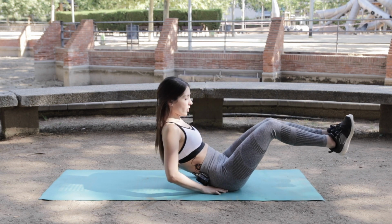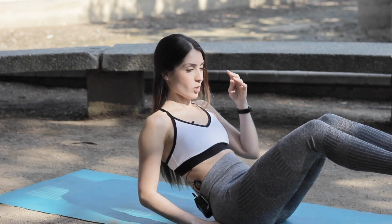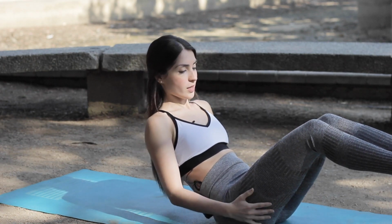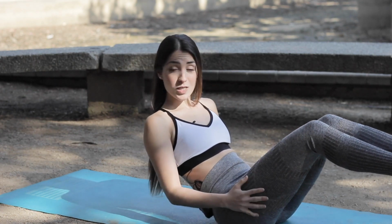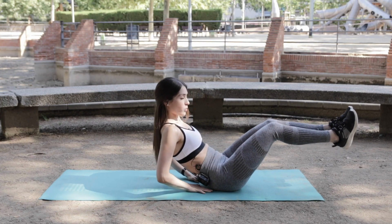The first exercise is a V-sit hold. We're going to engage our abdominal muscles to maintain this position. For advanced, you can keep your hands up for more difficulty, and beginners can rest their hands on the floor like this.